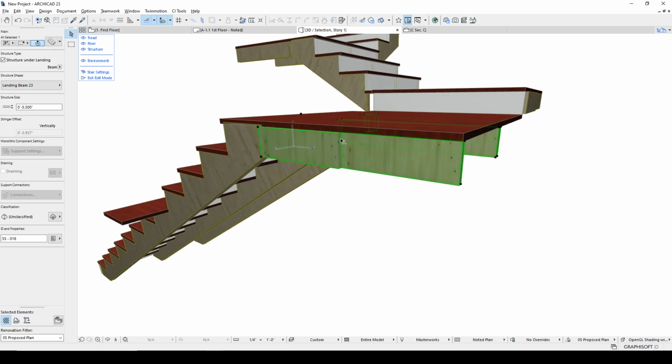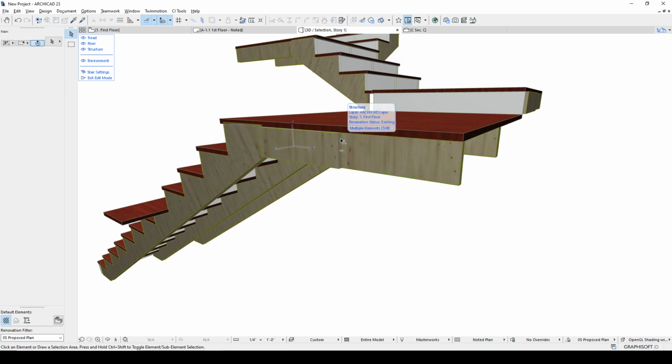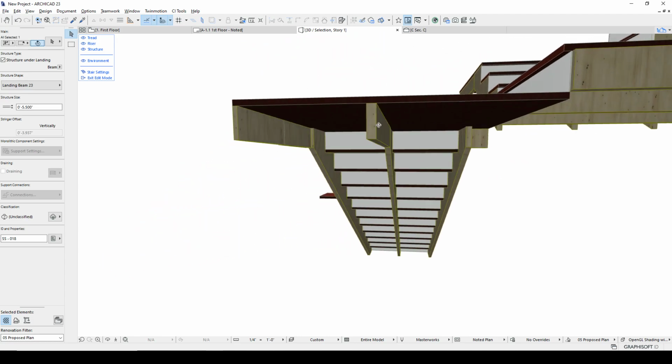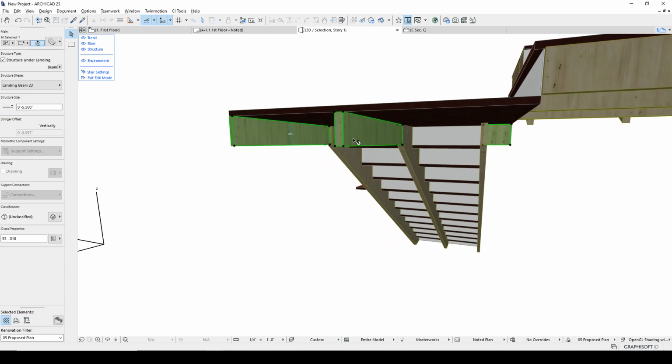Treads are selected for the structure for the landing. I had to do a little research to see if I have any control over. I don't feel like I can do it.